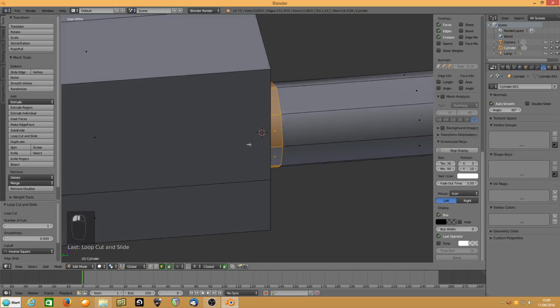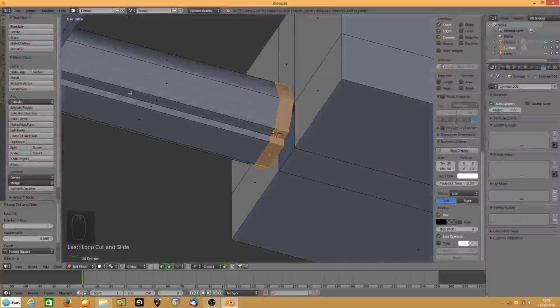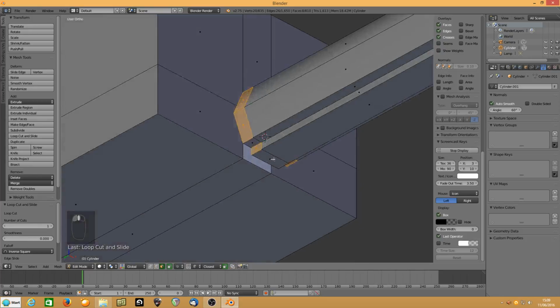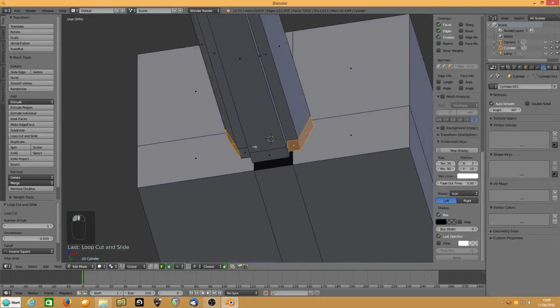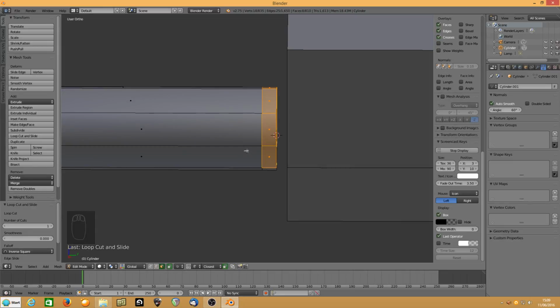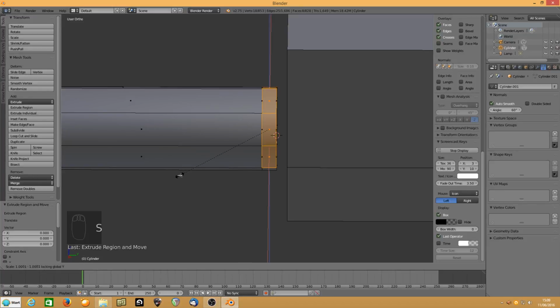Select that loop, shift click them to deselect them. Go E escape, scale shift Y.